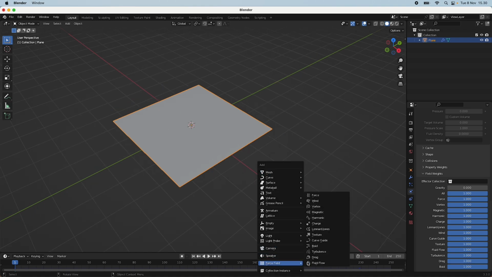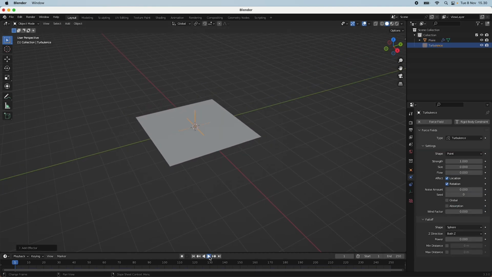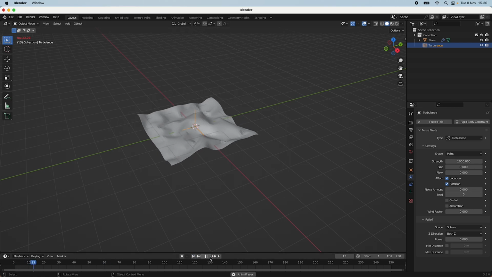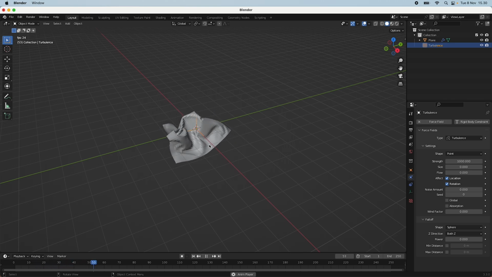And I'm going to do this with a force field, a turbulence force field. And when I play this, nothing happens, and this is because the default strength of the turbulence is set to 1, but I think it should really be set to 1000, so we can do that. And now when I play it, you should see that we have this sort of turbulent kind of thing within our cloth. But it's drifting away, and it's difficult when we have a camera that we want to showcase this effect, that it keeps flying away. But if that's what you want, you can do it.